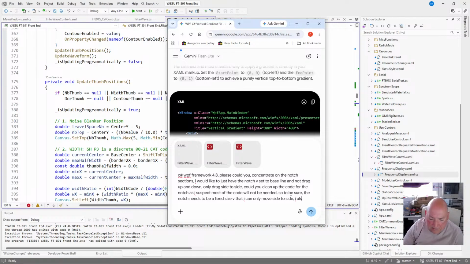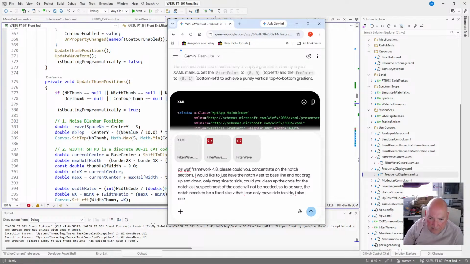I also need to make it visible only when enabled. I will take care of... better not say too much, it'll start going crazy.